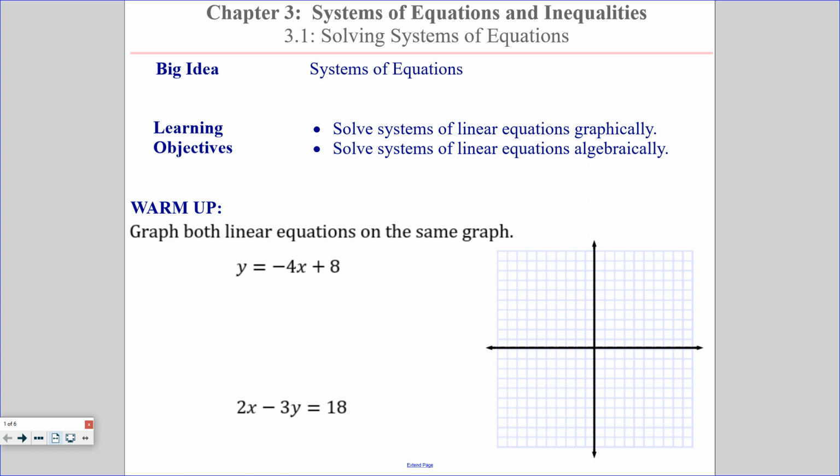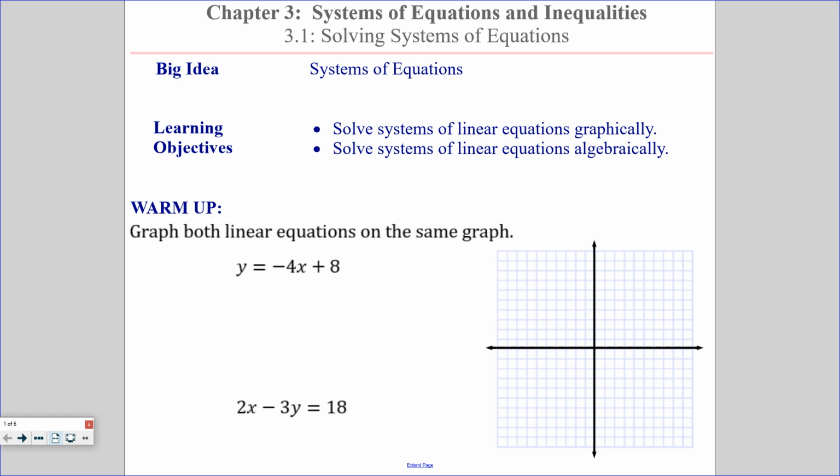So just a little different format with the notes, like I said. I'm just trying to condense and save some paper here. So chapter 3 is all about systems of equations and inequalities. This lesson is technically a review from Algebra 1, but probably like that second half of Algebra 1. So maybe you saw this before March shut down, maybe not.